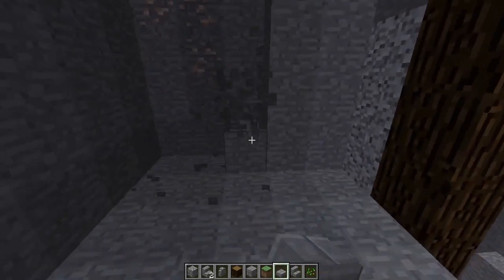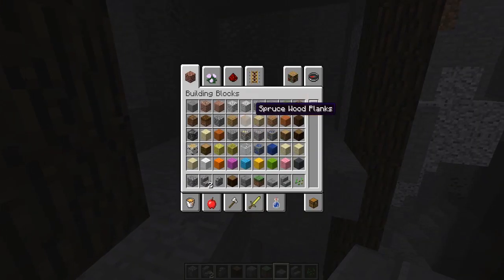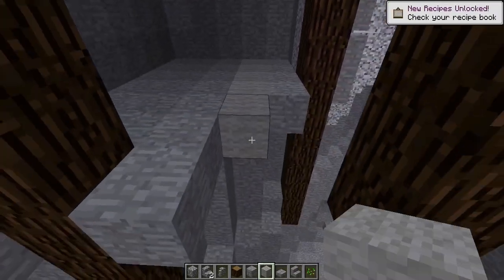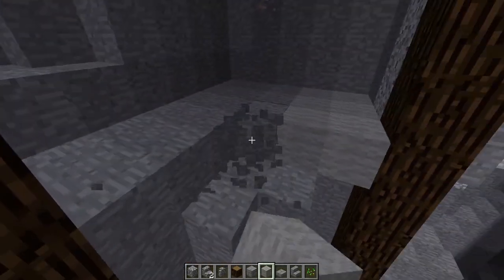The good thing about ravines is they do have a lot of cave structures in them, so if you can actually build this against a cave structure, you could even utilize the cave as your hallway and then build little walls off the actual cave structure. So that's a really good way to build as well in a ravine.